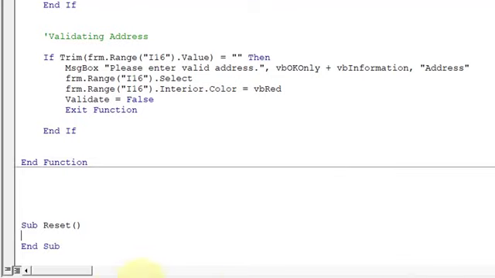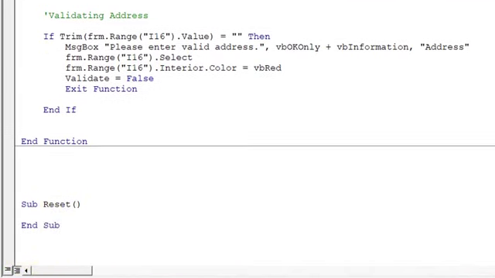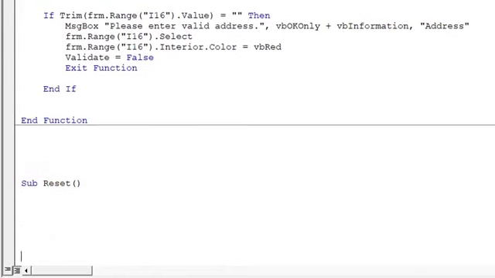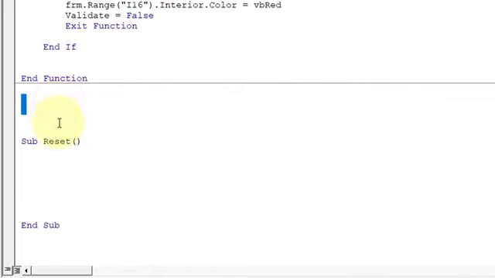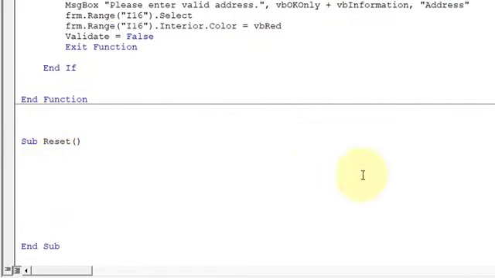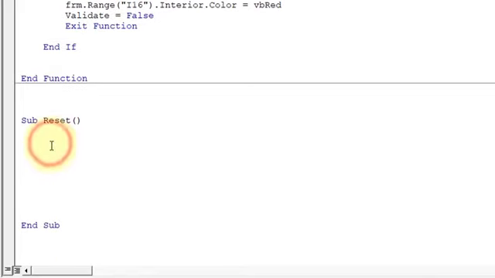Once you press enter, you can see that there is an end sub, an additional line that has been added by Visual Basic for Applications. Now we need to write all the lines of code in the middle of this. So let's create some room over here. This is an unwanted line. Okay, let's start writing the code. We will utilize the with block. So with sheets, and the sheet name is form, and with.